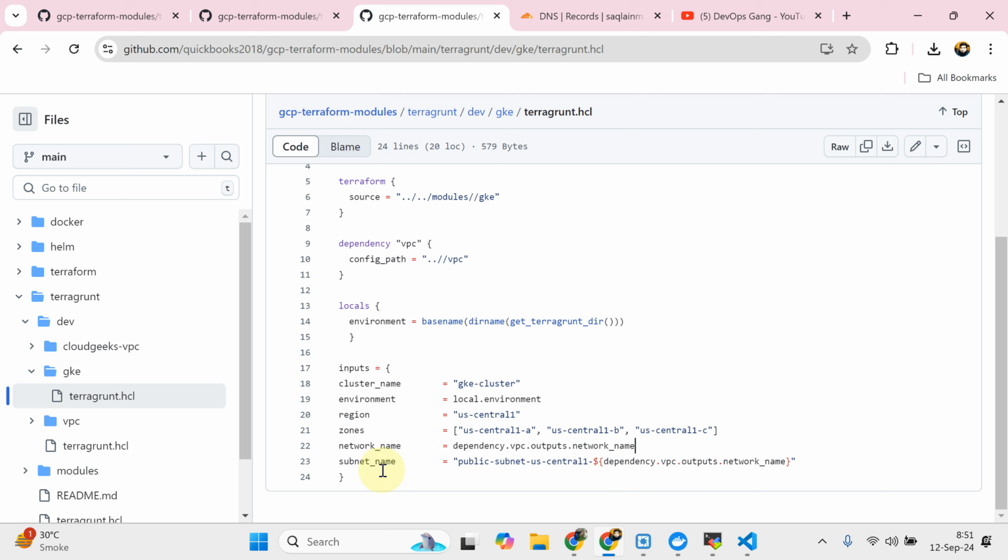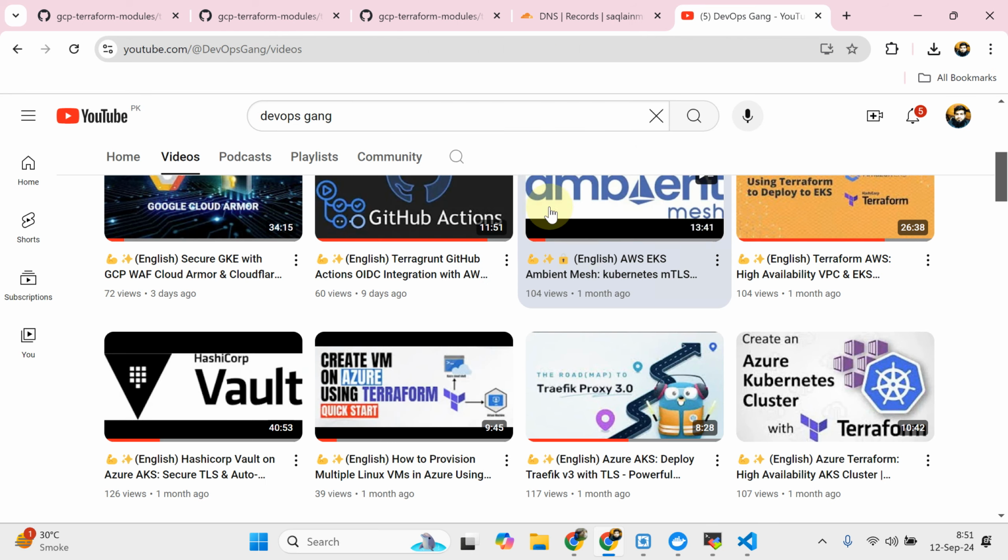It is going to be public. We are going to deploy this in a public subnet because we need to access this from our laptop. If you want an extra layer of security, which I do prefer, you can set up a VPN. I have videos regarding the VPN in my account.